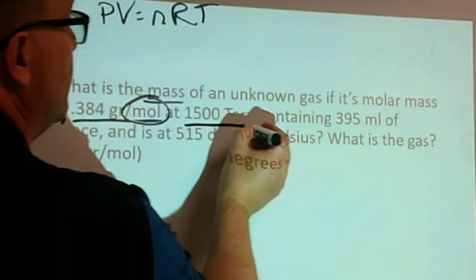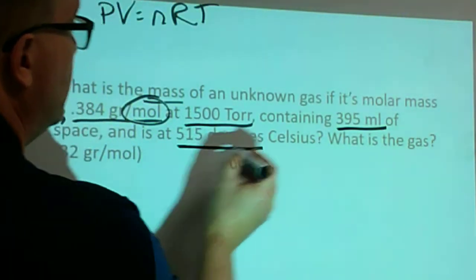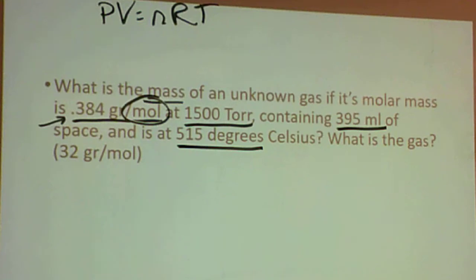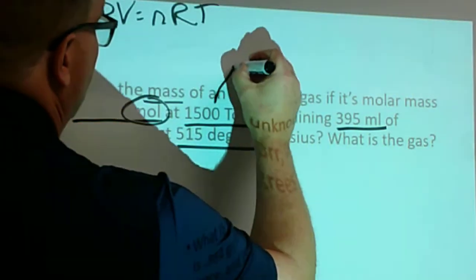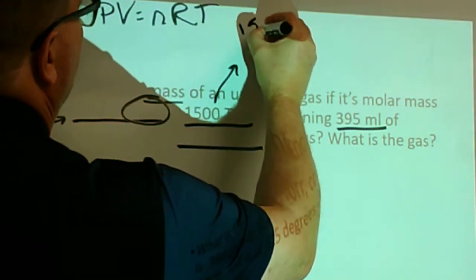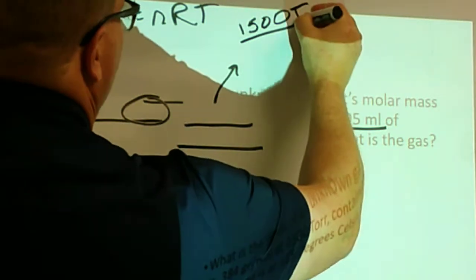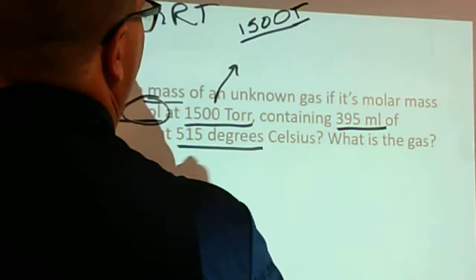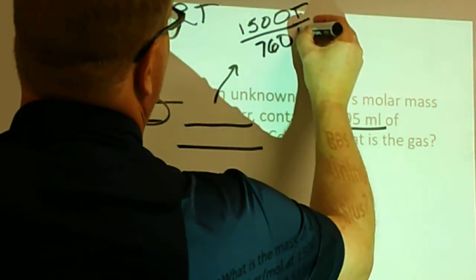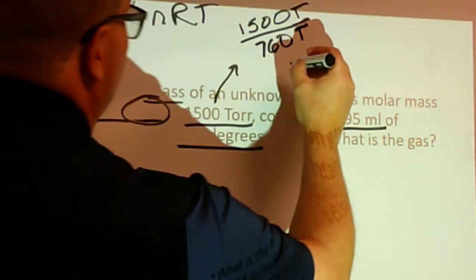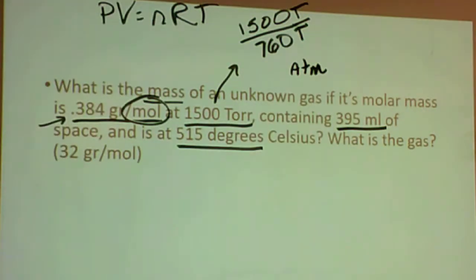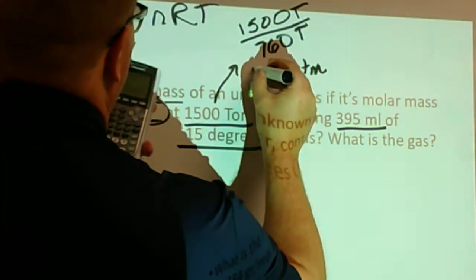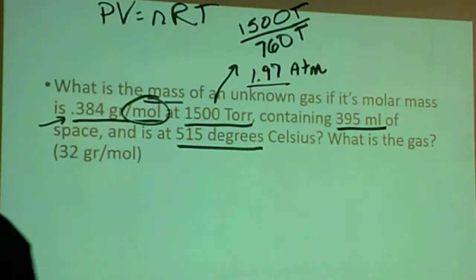I'm going to have to use these factors here in order to figure that out. Since these are in different units than atmospheres, we can work on changing these. My standard unit for torr would be dividing that by that, and it would get it into atmospheres. So all you have to do is use your calculator and pop these in really quickly. So this one would be actually 1.97 atmospheres.